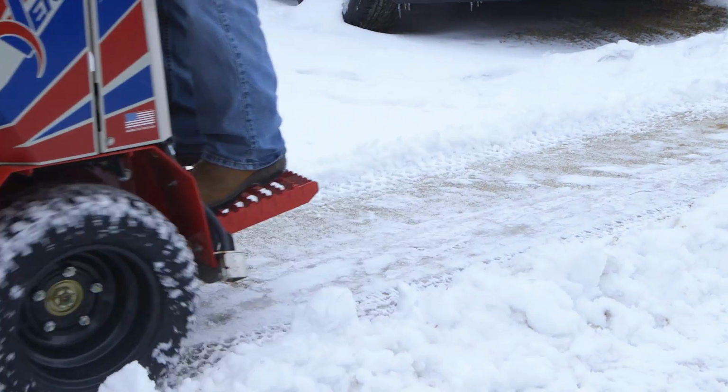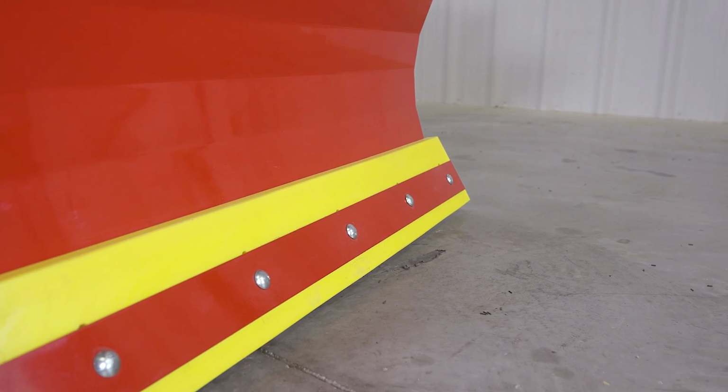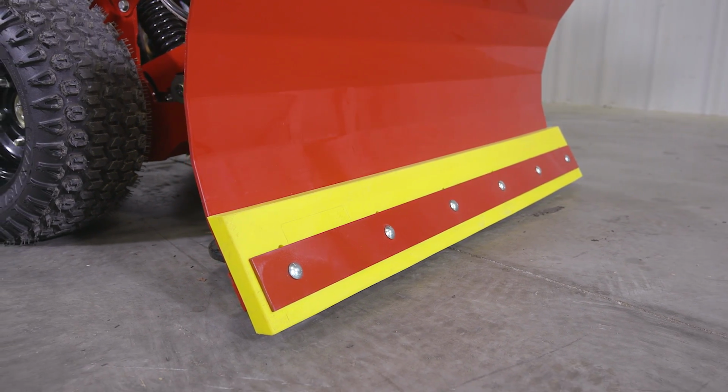This blade comes standard with a hardened steel cutting edge, but as you see it in this video, it's shown with the optional poly edge. This is useful for pavers or other delicate surfaces. Most of the operation of this blade will be done on narrow sidewalks.